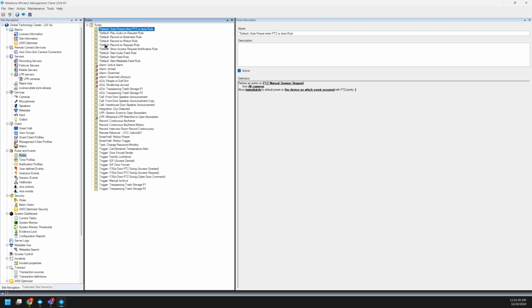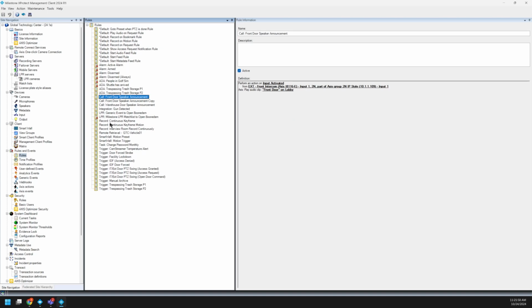Otherwise, these will sort down. Like I've got alarms, these would be down here after the calls. When I structure my rules, I like to preface the rule with a tag to tell me what that rule is doing. So if I'm looking at my recording rules, here are rules that affect recording. Here are rules that are triggers to do different actions. Here are rules that are calls from intercoms into the system, and whatever else you might have.